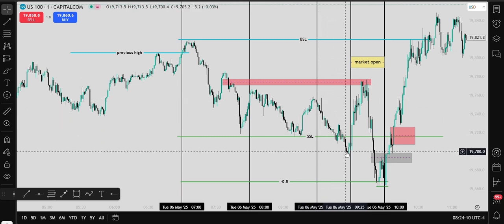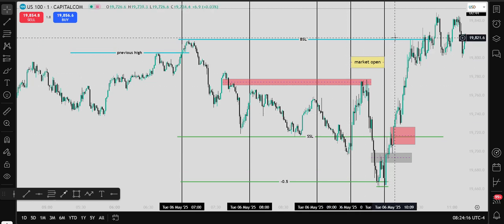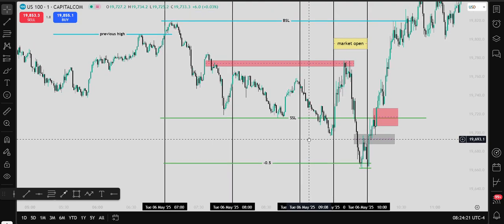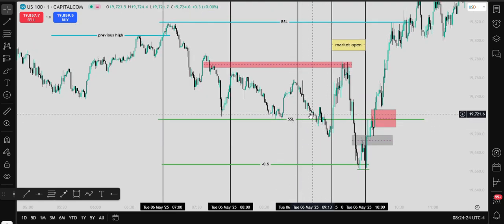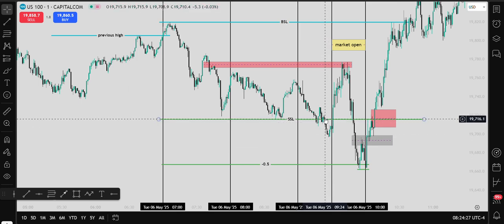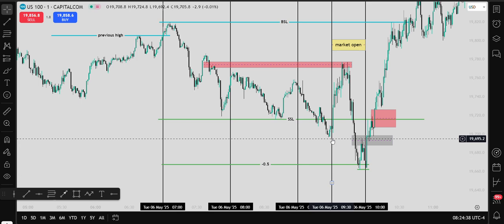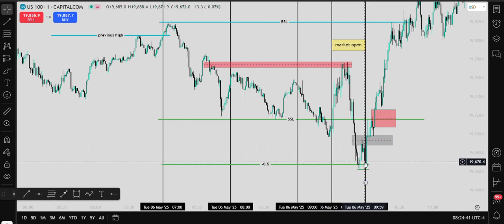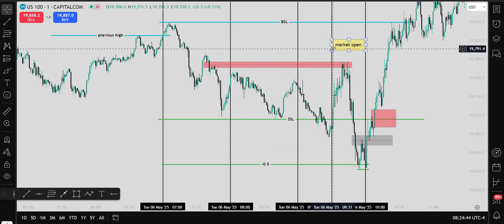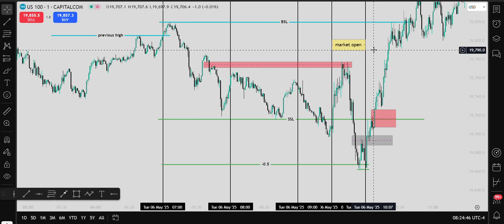Once one of the liquidity is taken, then our target is supposed to be the second liquidity, which is this one. Now let us try and go further and understand what did the market do after taking out the liquidity right here with this small dip below this green sell side liquidity line. Once it did that, it was approaching 9:30, and between 9:30 and 10, that is where we say we have a market open. That is the range of how the market open works.